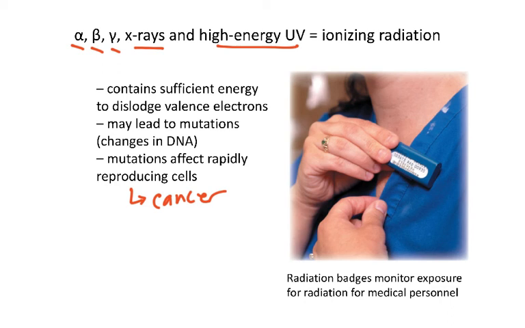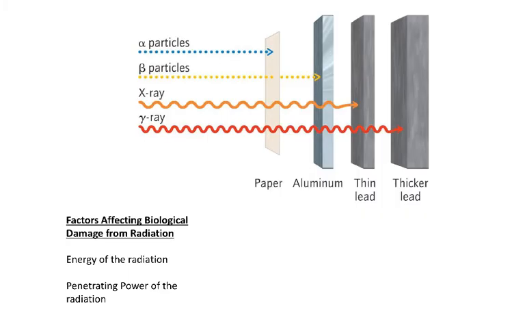Because often if you're exposed, you don't know it right away. So we have a device, which is basically a detector that monitors the amount of radiation exposure. Now we can protect ourselves from this radiation. Like if you go and you get an x-ray, you'll probably be covered with a lead jacket or vest, or some other parts of your body besides what's getting imaged would be covered with lead, because a thin piece of lead is enough to block and absorb x-rays.